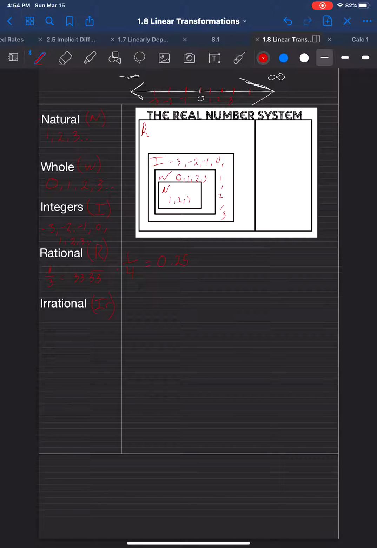And finally, we need to consider those numbers on this number line that cannot be written as a fraction, right? So, for example, pi, or the square root of 2. These are numbers, just like 3 is a number. They are numbers on the number line, with the only caveat being that they cannot be expressed as a quotient of two numbers. Remember, they cannot be written as fractions. They do not terminate, and they don't have a predictable pattern.